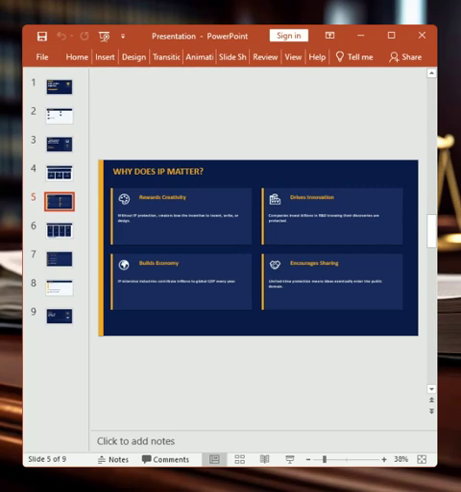The third point is IP builds economies. This might surprise you, but intellectual property intensive industries contribute an enormous share of GDP in every major economy. Software, pharmaceuticals, entertainment, branding, these are all IP driven industries. In India alone, this sector is rapidly growing.